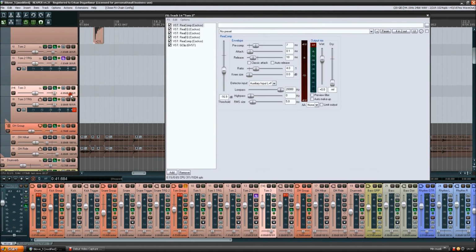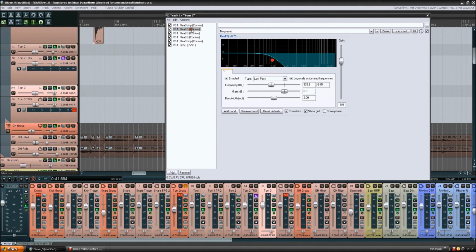Okay, tom number 3, same thing here. Recomp, equalizer. Oh shit. Yeah, this tom has a big boost in the bass frequencies of 92 Hertz. Probably due to my bad microphone. I was using the JJ Labs microphones, a Swedish brand made in China, I guess.